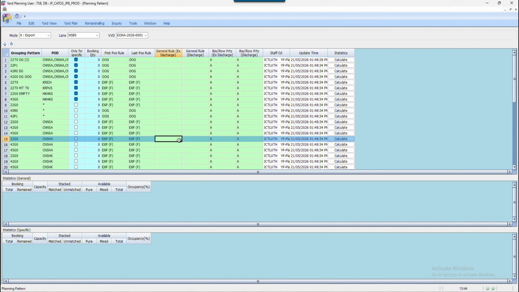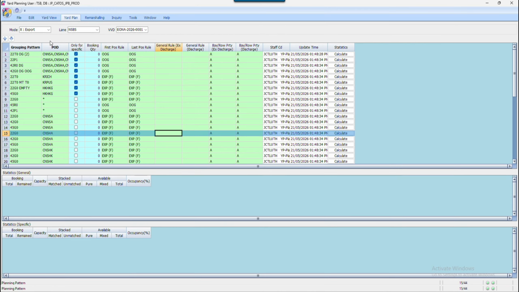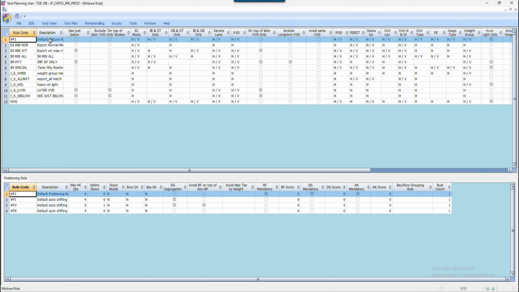Can you open the mixed rule? This rule. Create a brand new one.